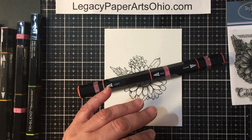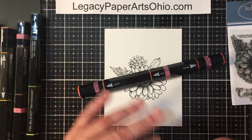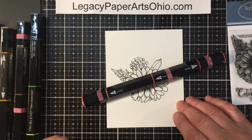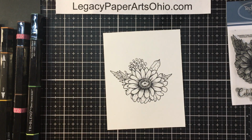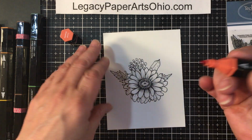You can dry it with a heat gun. You want to make sure that ink is dry. Sometimes I stamp up a bunch of images and keep them on the side and maybe do something else and then come back to it. Not that you have to wait that long. If you want to color right away, I do suggest going over with a little bit of a heat gun. Anyway, okay, so we're going to take our light first, and the color here, this is coral.